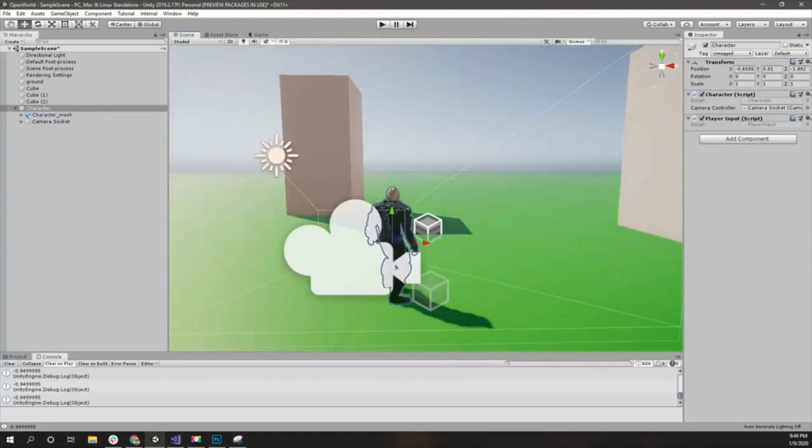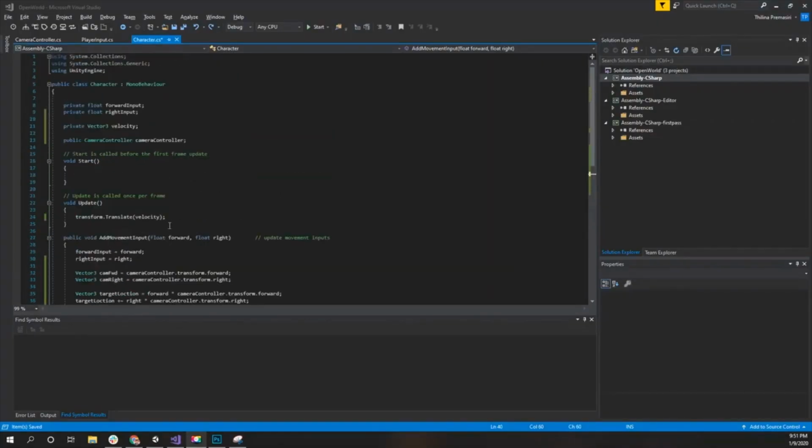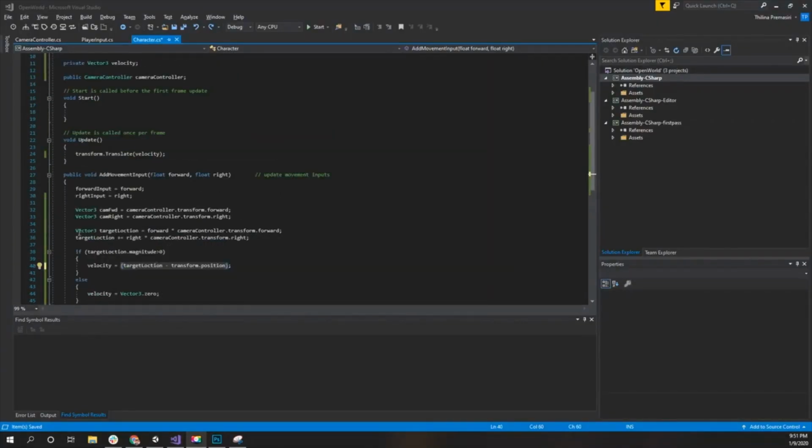No, actually I made a mistake here. This is actually the velocity I'm getting, so I don't have to do this part. The target location is the velocity, so this name is wrong. Let me rename this.